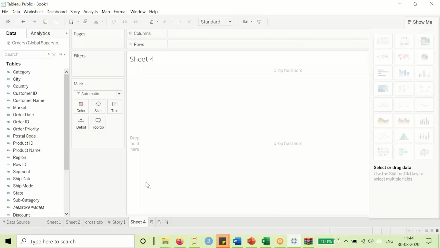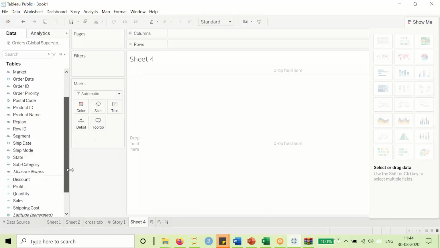If you click on Show Me, the moment I select any variable, you can see over here multiple graphs. The moment you hover over it, it will show you what all is required, how many. So in this case, it requires one dimension and one measure. So there is a small correction which I told you. Your variables are divided into two portions: one is measure, one is dimension. So we call them dimensions.